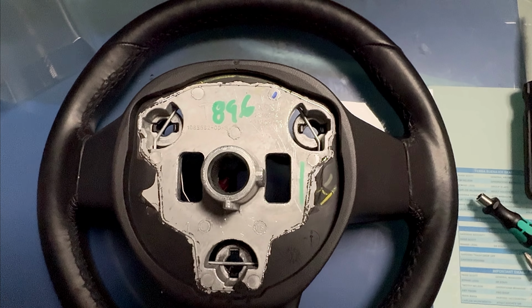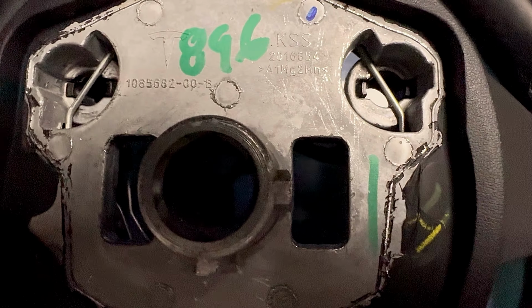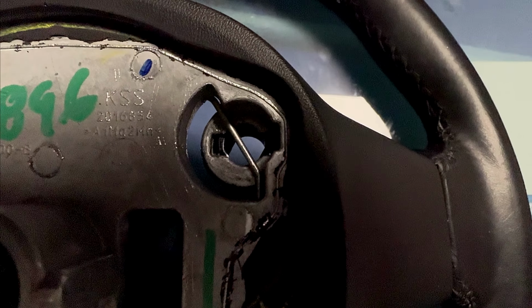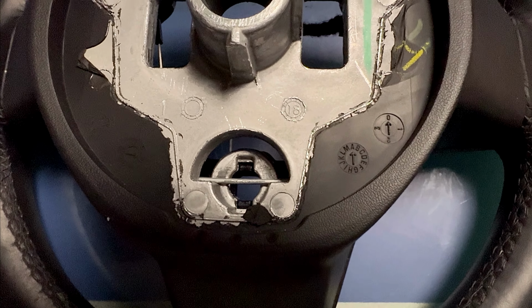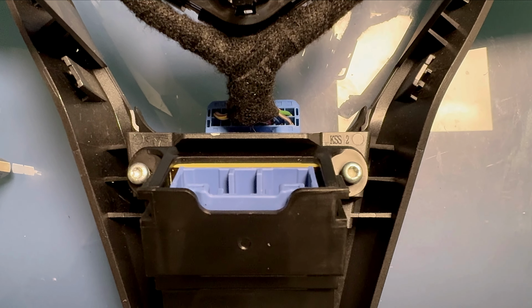An easy way to remove the bracket and to get to the screws is flipping the wheel over and start unclipping these little guys right here. Be gentle with these. Unclip them. Once that's done, push down and everything will release. That's it. Now we will need a Torx 10 bit so we can take off these 2 screws and remove the control module.